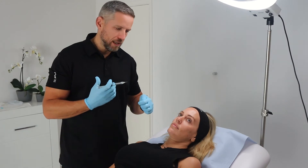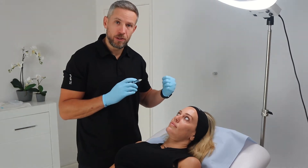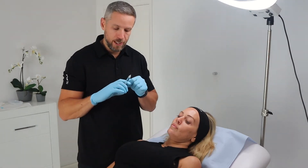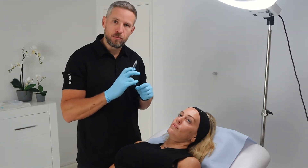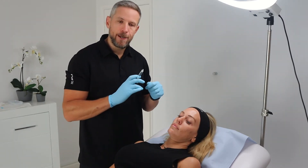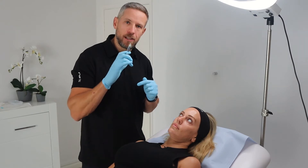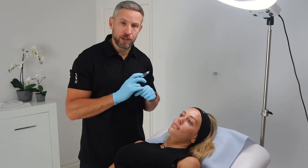The face is all cleaned up now. Emily is nice and relaxed. What I have here now is a three millilitre syringe of Redensity 1. It comes in a pack with extra needles so that we can change them as we go through. It's now just a case of putting very small micro aliquots — little boluses — into the skin. I don't need to massage it in. You will have some little raised blebs or bumps on your skin and a little bit of redness afterwards, but I'll show you what we're going to use at the end to take down that redness. Spoiler alert: it is another Teoxane product.